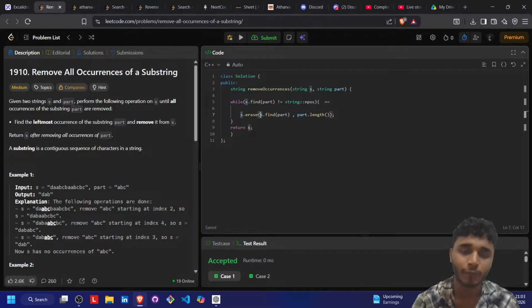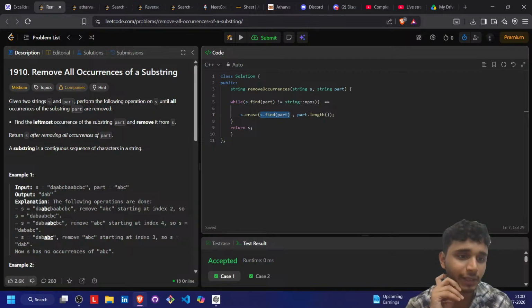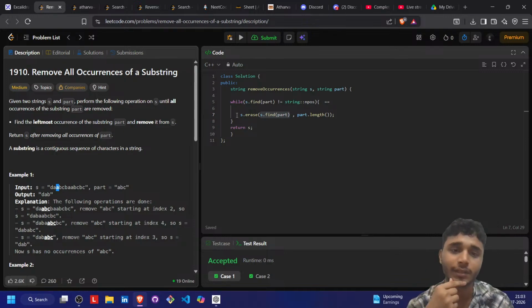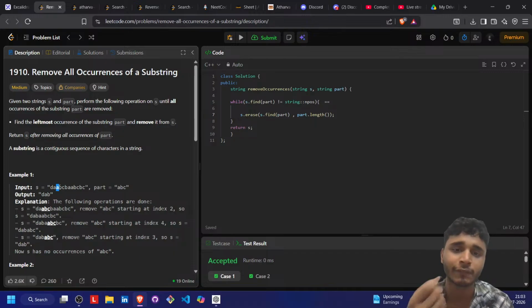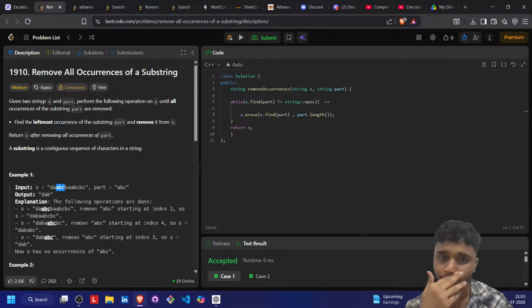When we found the part, we are checking for the index from where it started. It will give the starting index from where it is starting, like index number 2. So we will erase from the starting of the part, and part.length gives the length of the part. We have to start from the second index, that is the third value, and part.length will give 3 because there are 3 values. So we remove 3 values from that, counting that index also.